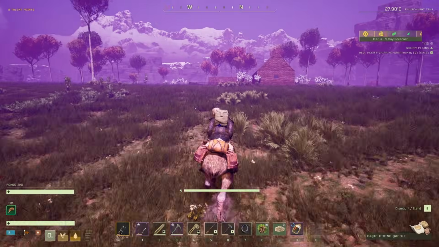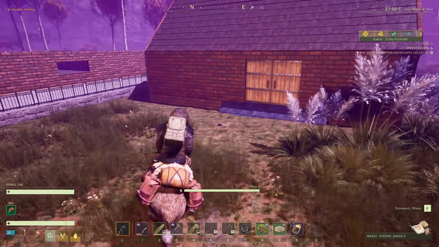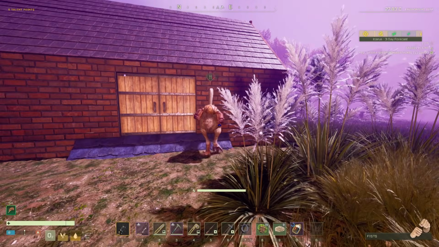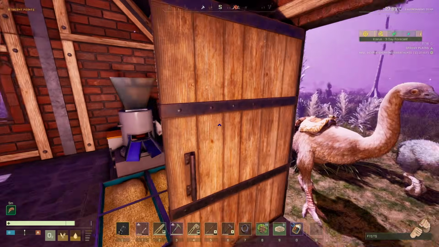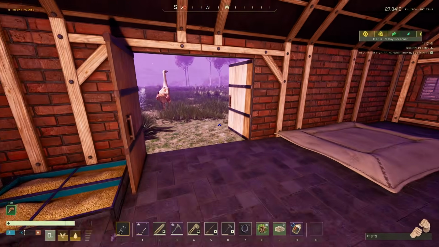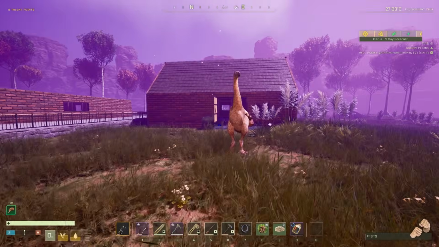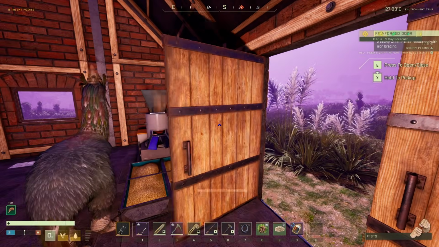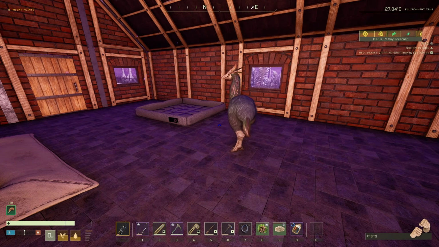There we go. So we've got him back safely. Oh, you're trying to get to the food, aren't you? I'll feed you in a minute, but... How are you doing? There we go. So now he will sort himself out. He's going to go to sleep and stuff.